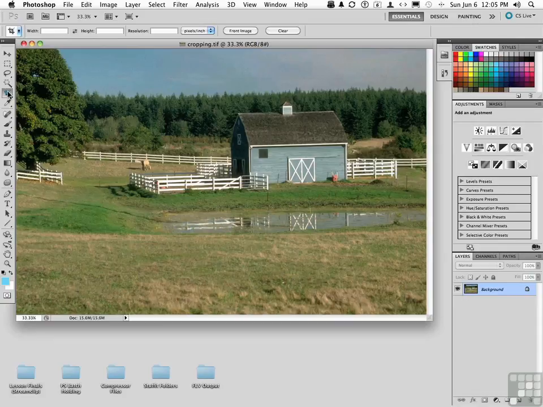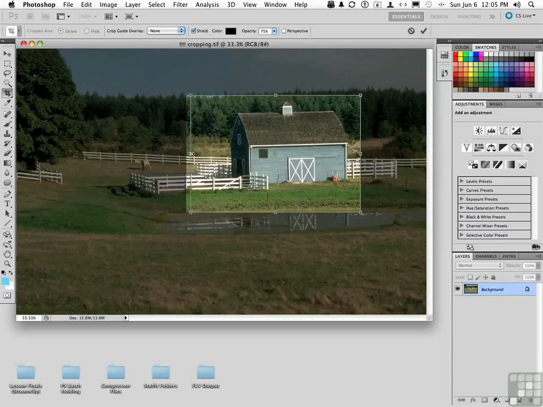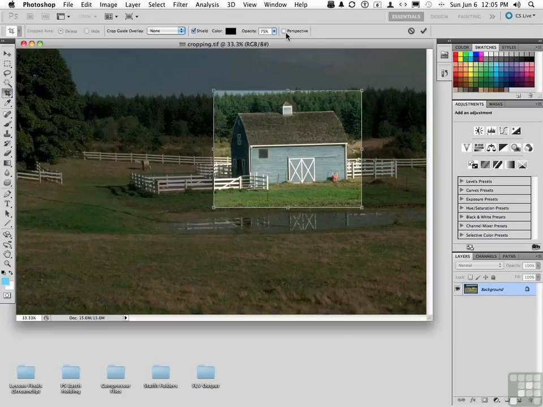Let's do another crop, say around the barn. Say something about like that, okay? A new feature called Perspective is right here. When you click that button, it changes what the corner points do. It allows you to change each one individually. To what end?